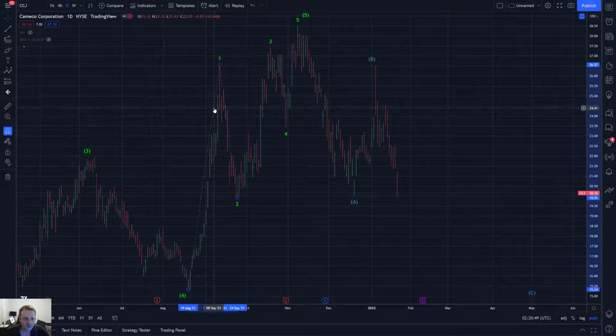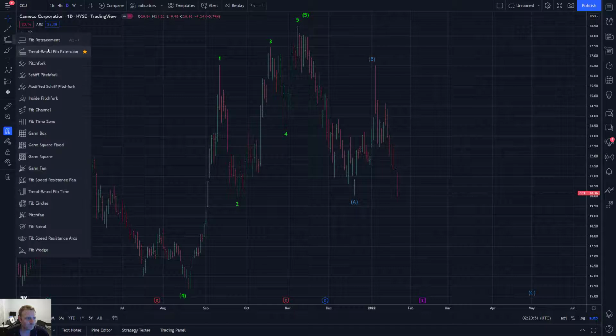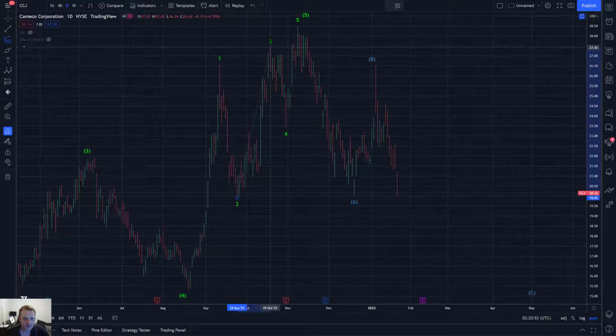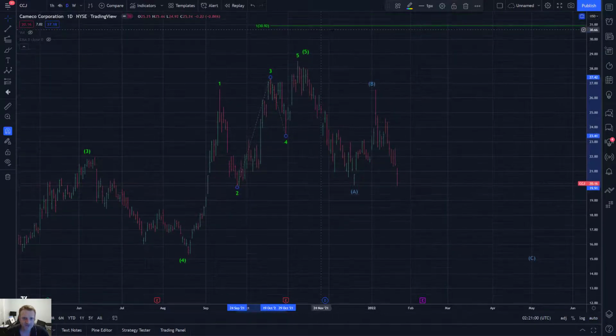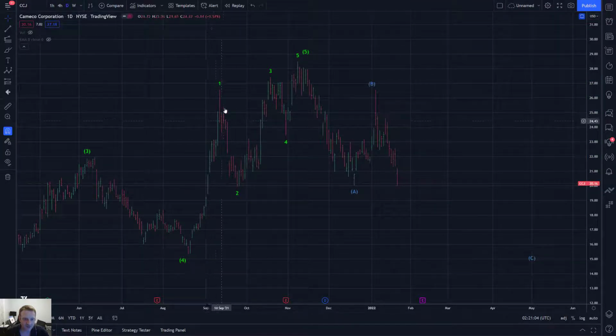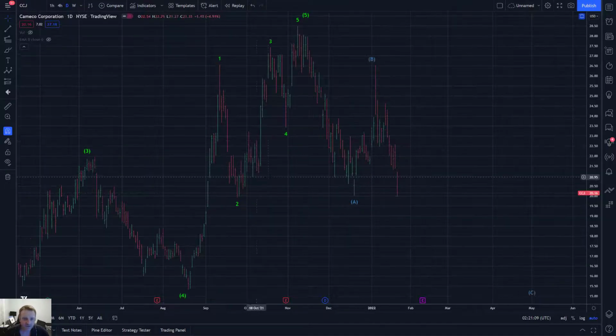And then we had wave 3. And wave 5 had to be shorter than wave 3 off of wave 4. And you can see well below that level as well. And of course, wave 4 overlapped, as it had to, with the price range of wave 1. So a very valid ending diagonal. So the expectation being that we were in the 5th wave and we were doing an ending diagonal 5-wave pattern, the expectation would be a large correction once that completed.